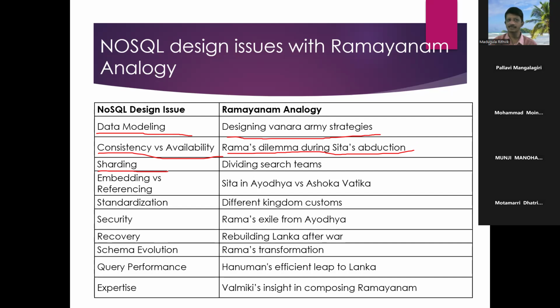Sharding is nothing but one kind of team division. Rama is going to divide all the teams of the Vanara Sena so that he can win the war accordingly. This is also one of the major things that we come across in sharding and shared-nothing architecture. This division of teams is not that easy. If we have 10 teams, we can split 5 and 5. If we have 5 teams, we can split 2.5 and 2.5. Based on this, which data is familiar enough to make the war field win? It is a win-win situation, and to have it, this subdivision is not that easy. In the same way, the sharding architecture is not that easy.